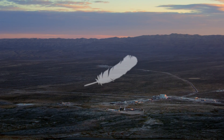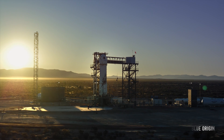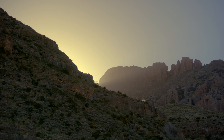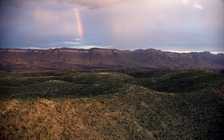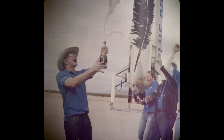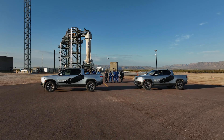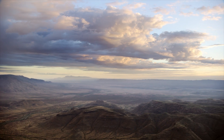Launch Site One, the home of New Shepard, where Blue Origin's astronauts launch into space. It lies under the vast frontier sky and the Guadalupe Mountain Range in the West Texas desert. In 2015, the first rocket booster ever to travel to space and make a vertical landing back on Earth returned here, making history. Now, the eyes of a new generation turn to space, and it all begins here in West Texas.